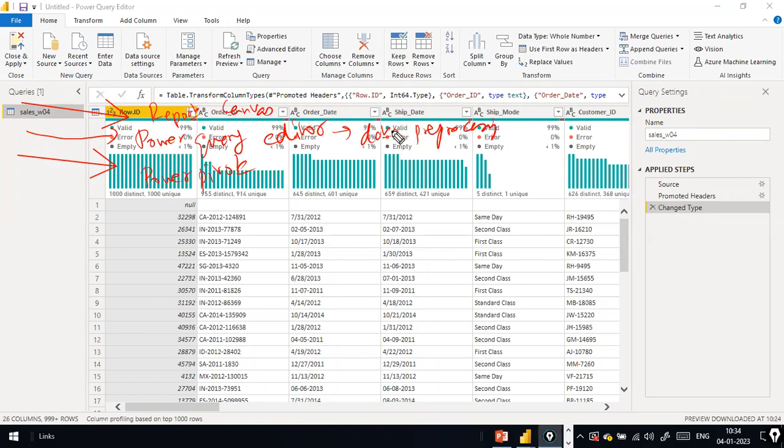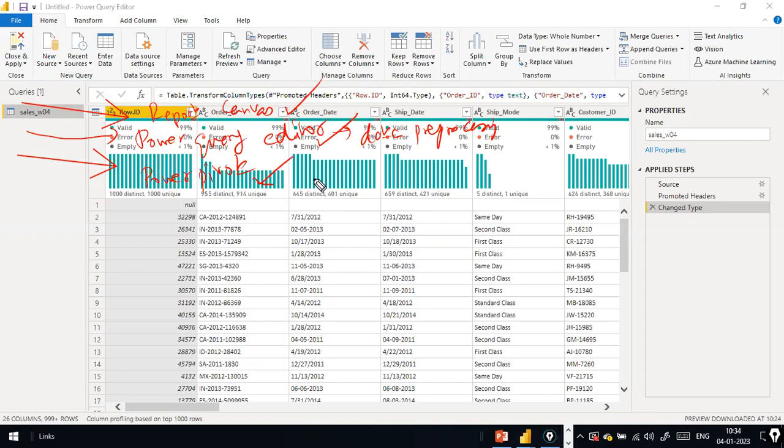Now the question is, we have something else called Data View. Data View is just for viewing the data. That's all. We cannot say that's a component. The report canvas, Power Query Editor, Power Pivot: these are the three components that are available as part of your Power BI Desktop.